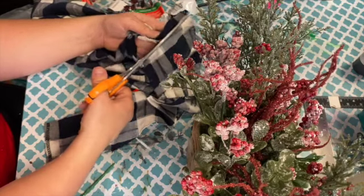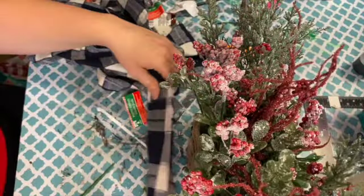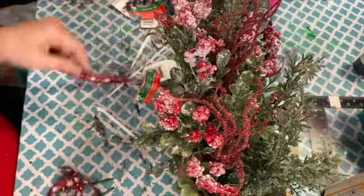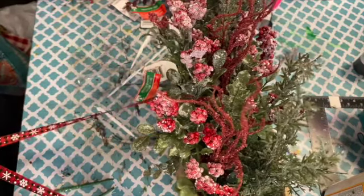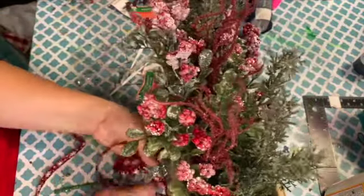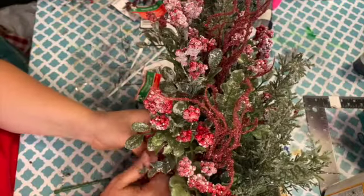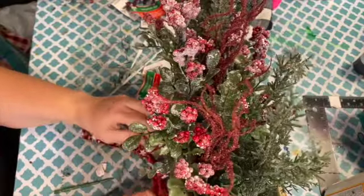I always like to show this to you guys so you can see the thought process behind my DIYs. After I figured out that I didn't like that, I used this ribbon. It's from the Dollar Tree. It's not as thick as I wanted it to be, but it actually looks quite good, and I think these colors look a lot better than the black and white because I have so much red and green in here. I was happy with the way this turned out, and as I've mentioned in my other videos, I am not a bow maker, so I'm just making a basic bow here, and I'm going to hot glue it to the pot, and that's about it.